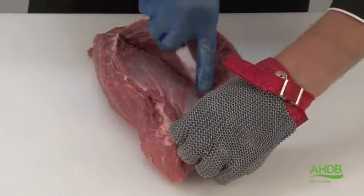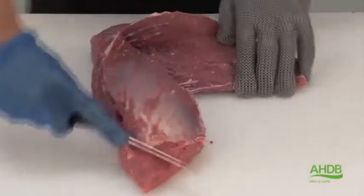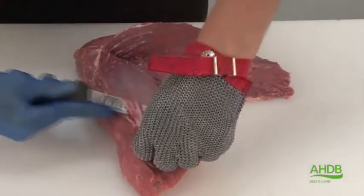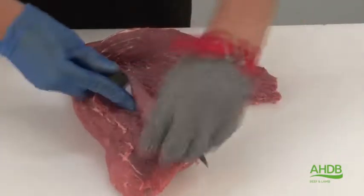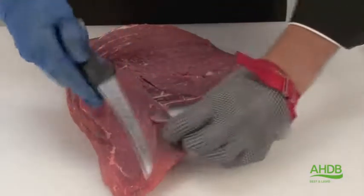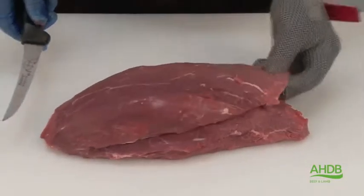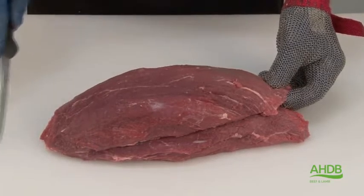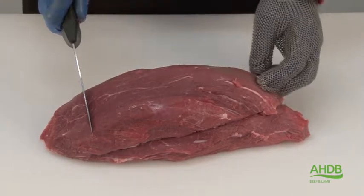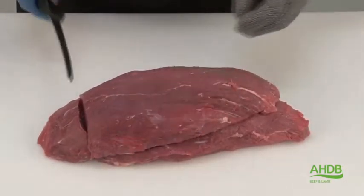The crystal runs almost to the end of this muscle and is now removed. As you can see, this leaves us with a muscle with a very fine tender grain. However, this part of the muscle is very tough, because it is situated and attached to the kneecap. The other part is very tender muscle.